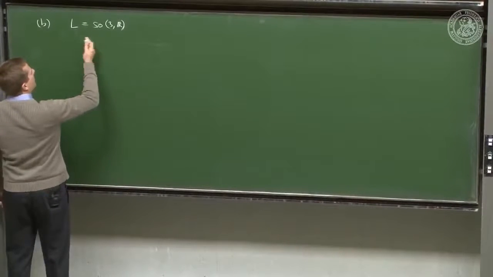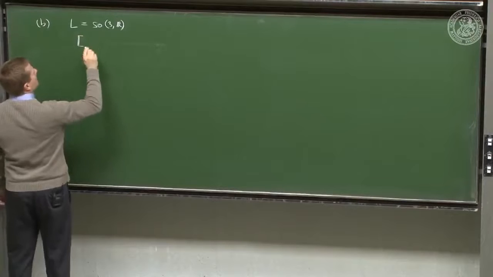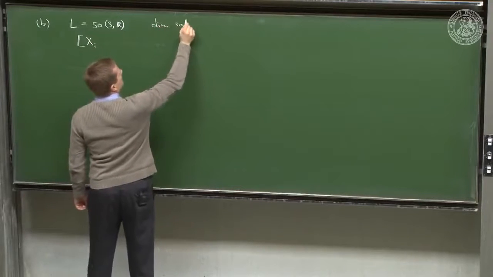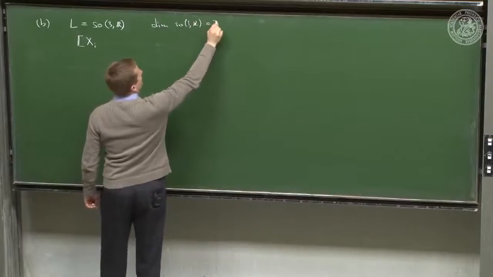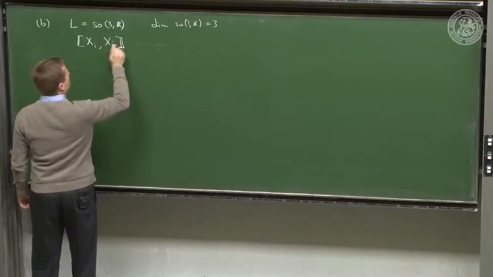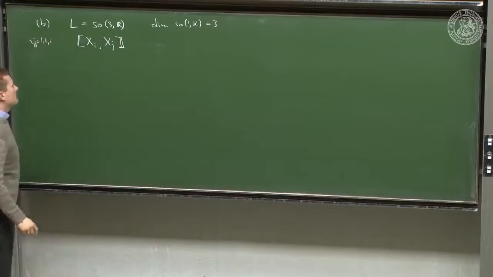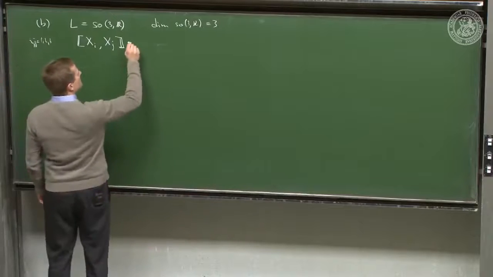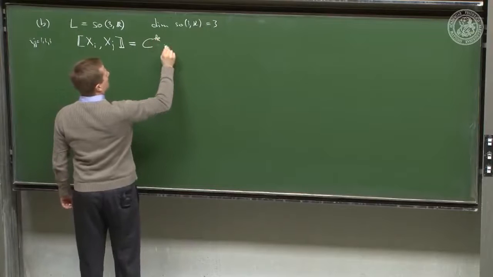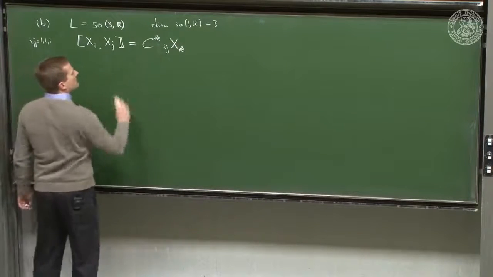And it's defined like any Lie algebra. I can define it by saying there is some basis. It's a three-dimensional Lie algebra. So so(3, R) happens to be three-dimensional. And so it has a basis, and i and j run from 1 to 3. And the statement is there is a basis where the structure coefficients, which I always have, so I always have these. And now I need to determine these.